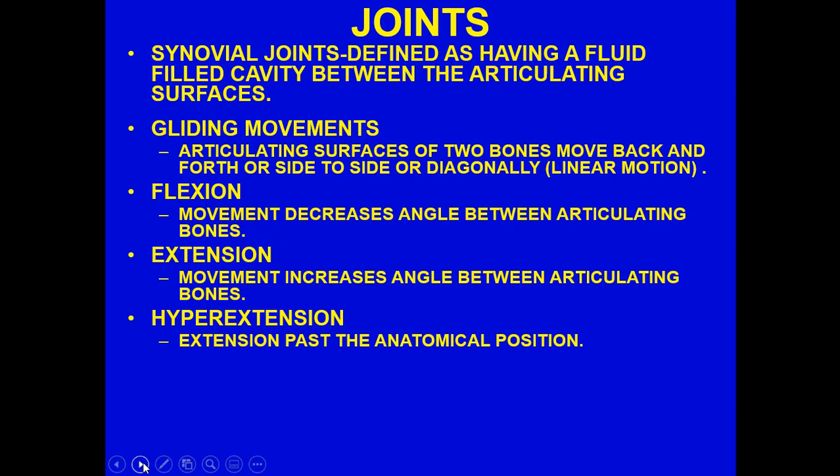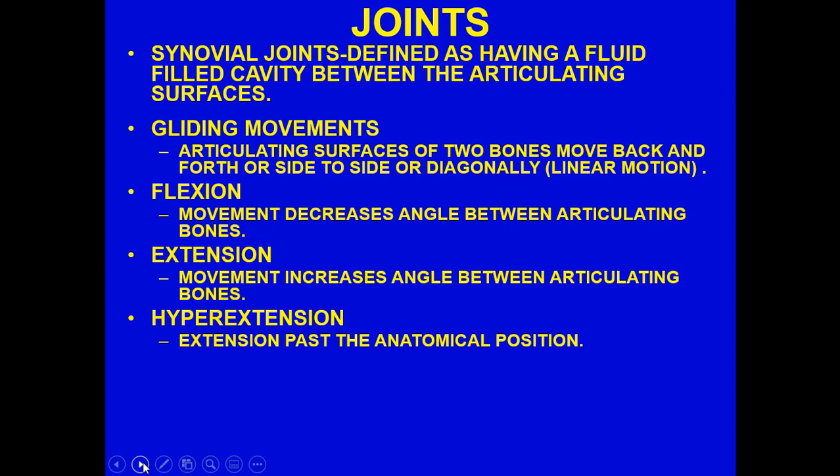Flexion, this is the movement that decreases the angle between the articulating bones. One way to do it is you've curved your bones, you've brought your elbow up to a 90-degree angle, and now you're just going to extend the bone. That's flexion. Extension is the opposite. Now when I say increase, decrease, hold on. Flexion is when you say flex those muscles. Okay, fine. It's the movement that decreases the angle between the articulating bones.